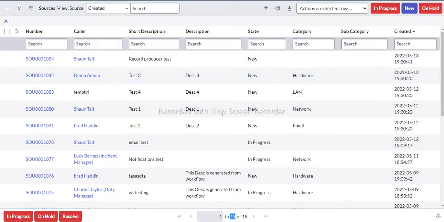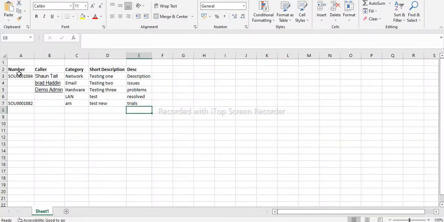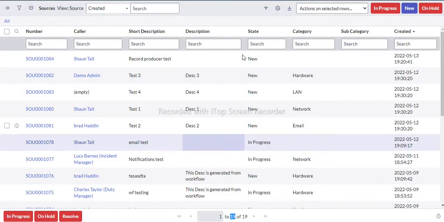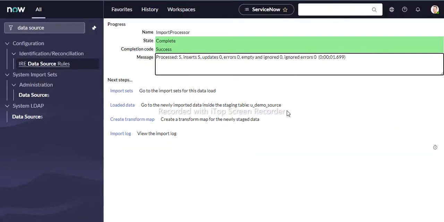Now I have these fields in this Excel: number, caller, category, short description, and description. Using these five columns, I want to map them to the source table, which is present in ServiceNow. To achieve that, we need to create something called a transform map.